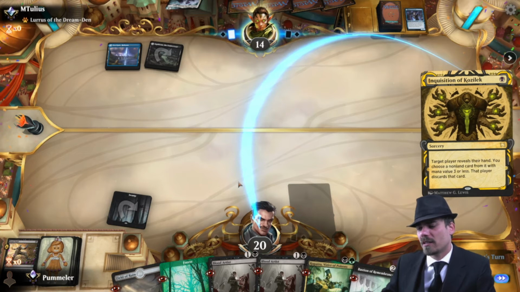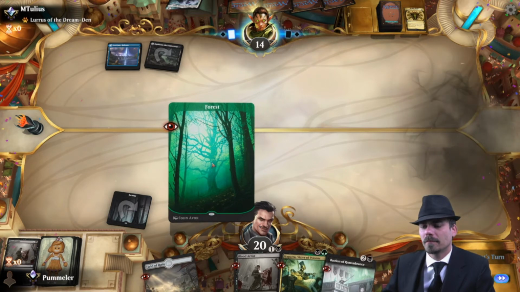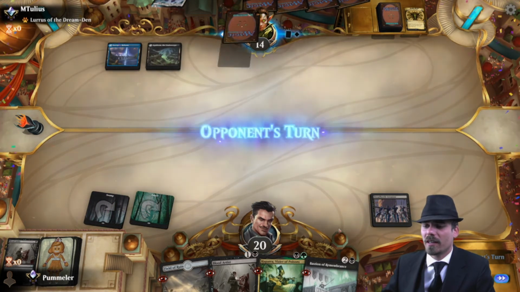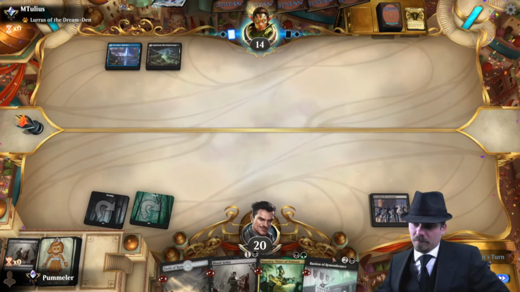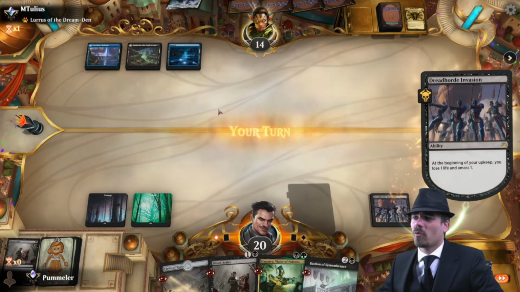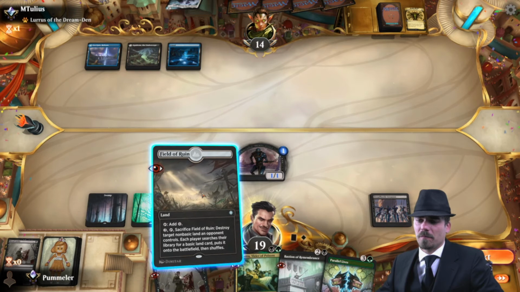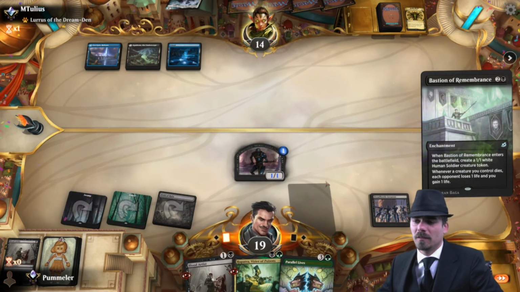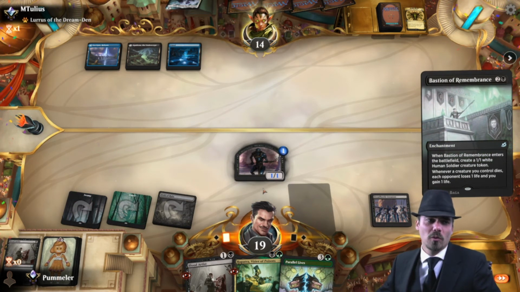Inquisition of Kozilek coming down. Going to take our Bastion of Remembrance. Oh, Blood Artist. All right, you got it. Oh boy, hey, Dreadhorde Invasion, come on down. That's a good one. In this particular instance, right? Because I assume they have quite a bit of creature removal. That's my guess, anyway. So the repeatable creature, the creature that just keeps providing more creatures is kind of good.